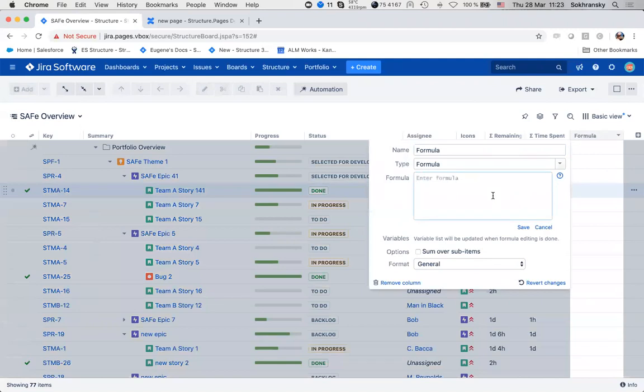For example, we have some original estimates, and then we have remaining estimates and time spent. So let's see if we are exceeding our original estimate.